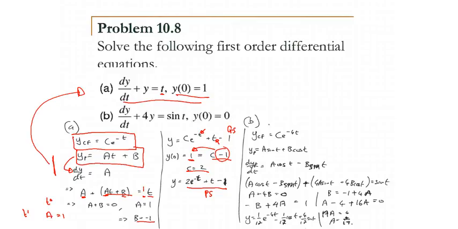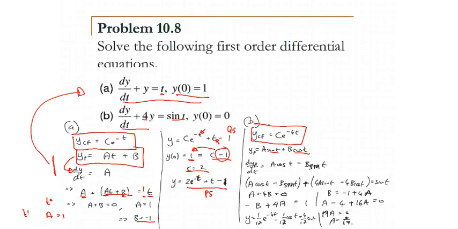This expression here, the complementary function, is straightforward, you can write it out straight away: C exponential minus 4t. We're just taking the 4 and putting a minus in front of it. For the particular solution, because we've got sine t, we need to consider both sine t as a possible solution and its derivative neighbour, cos t, as a possible solution. So I'm going to say that that's a possible solution there.